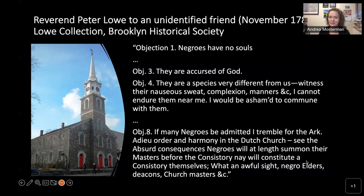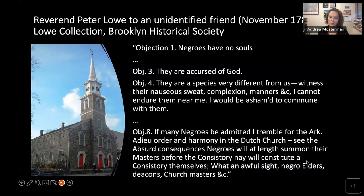The objections clearly show concerns about sharing space and fears that admitting Black members would threaten the social hierarchy. Now briefly considering the church space itself — this is the First Church of Albany, showing what many early Dutch Reformed churches in the colony would have looked like: square buildings with a belfry in the center. The pulpit was elevated and there were galleries. The galleries were usually the most premier seating, closest to the pulpit, where older men sat below and women and children in the galleries. Elders and deacons were seated on the sides where they could watch both the minister and the congregation — there was really a sense of surveillance in these churches.